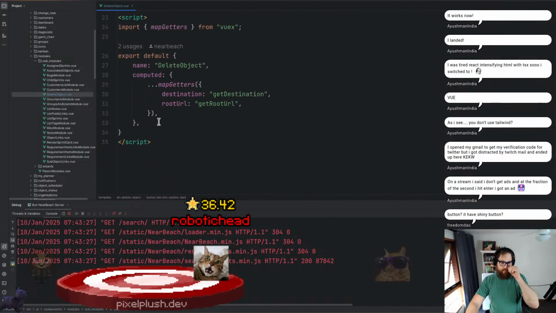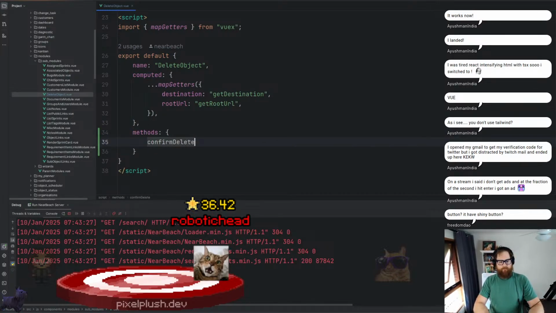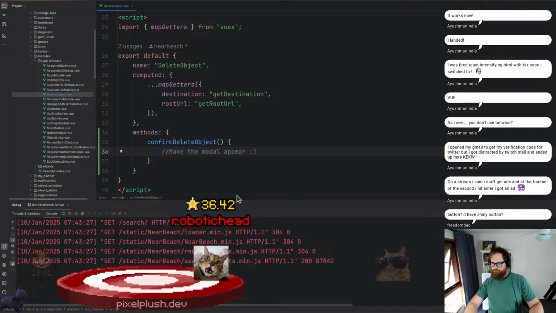And then all that is down here, we'll have a simple method, confirm deleted object. This will just make the modal appear. All right, we'll program that in a minute.